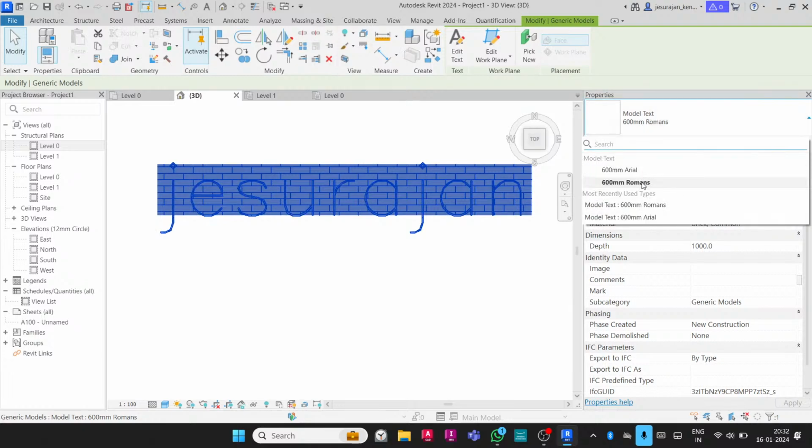If the type is available, then you can select it. If the type is not available, then you have to create it.